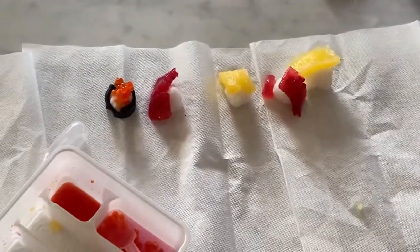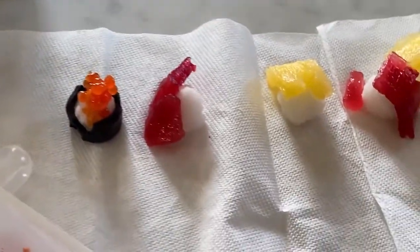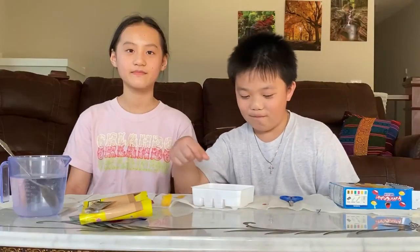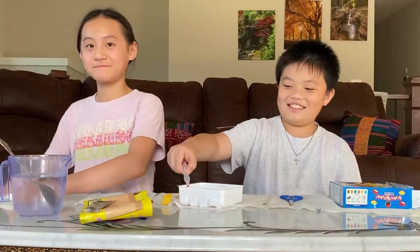Next, take these little red balls and put them on top of the rice ball with the spatula. Drain the water a little. Okay, this is good enough, right? Nice. And I'll put it with the other sushi. Don't do anything like this thing in the picture. Alright, so this is the end result, and this is what they're supposed to look like — and that's what we got. Honestly, this one looks way bigger than these. Well, they're enlarged. What are those? Try it. Try this one.